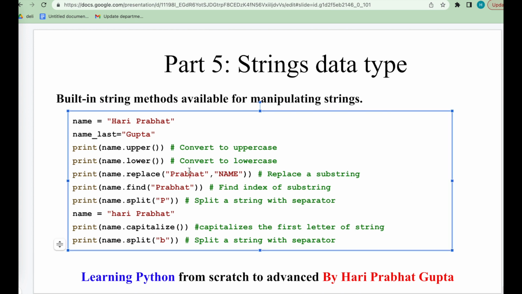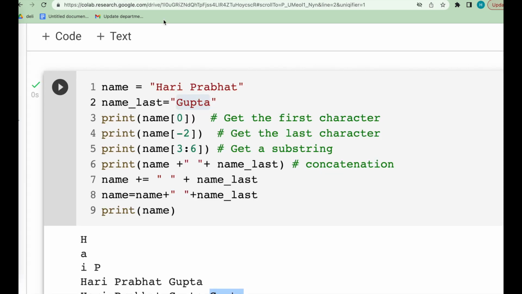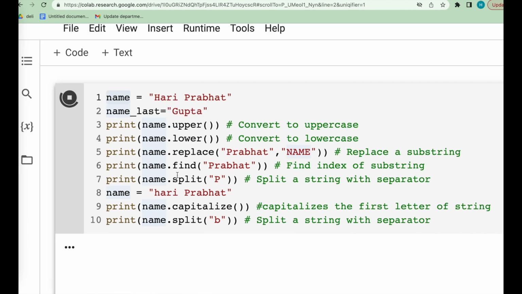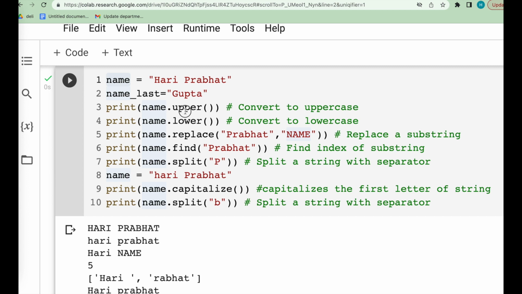So all these operations are very interesting. We can see them one by one and see what the built-in operations are. Once again we come to this. This is string number 1, this is string number 2. If you want to change all the characters into upper case, you directly use name.upper. Whatever the name string is, it automatically converts into upper letters. Similarly, lower converts all of these into lower letters.